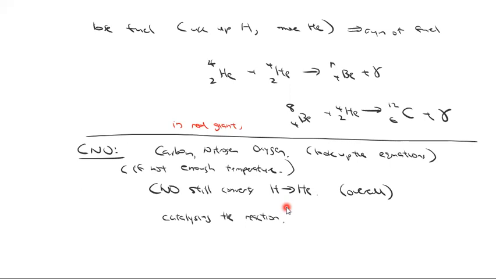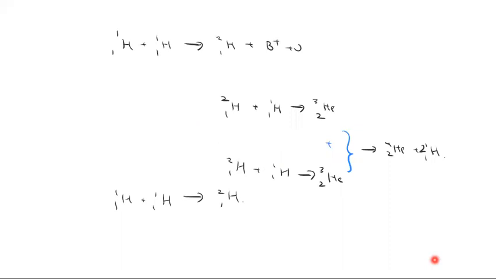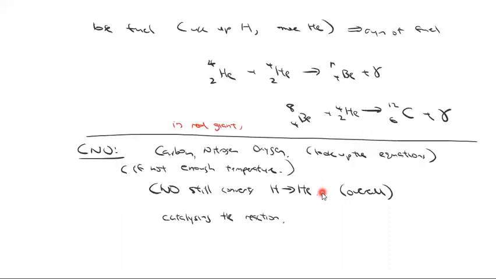And as a result, that's part of the reason why your stars that are hotter have a shorter lifespan, because they end up burning that fuel faster, because they will burn it through a CNO cycle as well as proton-proton. But the CNO cycle will do most of it. Okay.